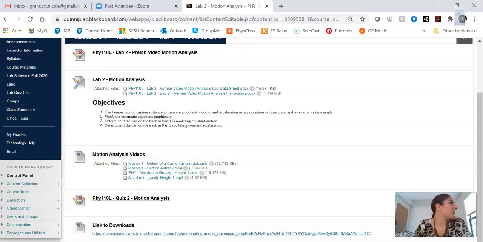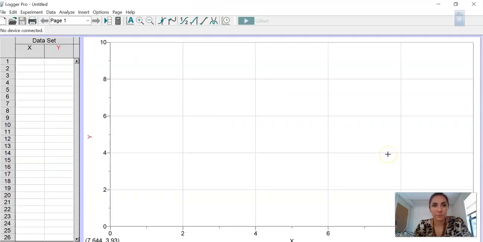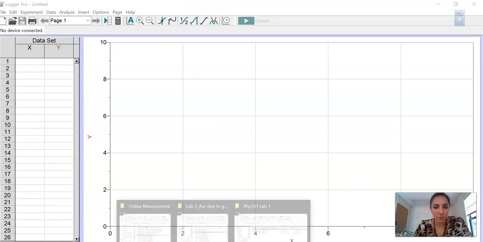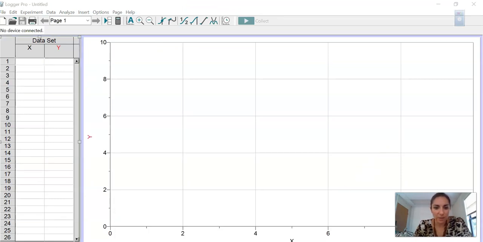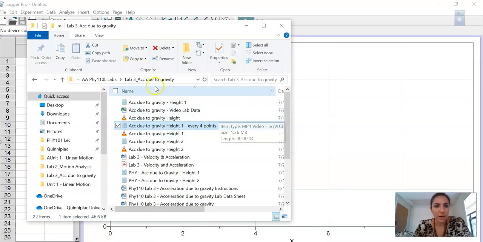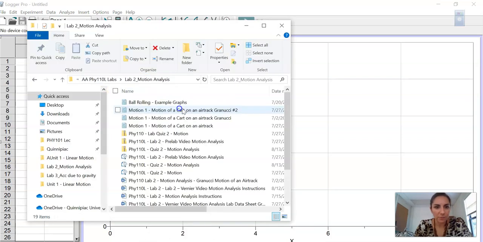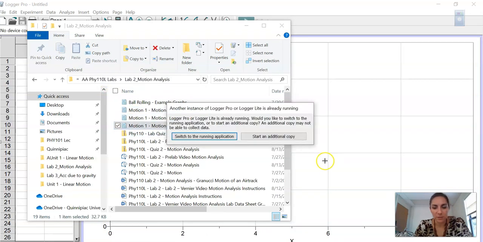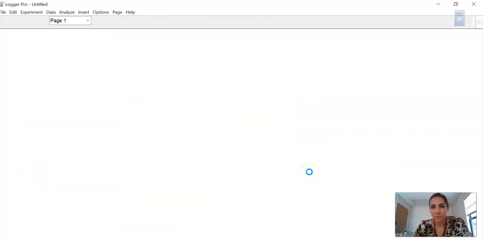So what I'm going to do is open up Logger Pro. Hold on, I have a link over here. And it should look like this. Now you could do one of two things. You can actually open up the Logger Pro file, which seems to be working for this. And it takes a second because it takes some time to load because it's a big file. And students seem to be downloading the file, but here's the thing, the students actually have to download the video as well in order for the file to work.